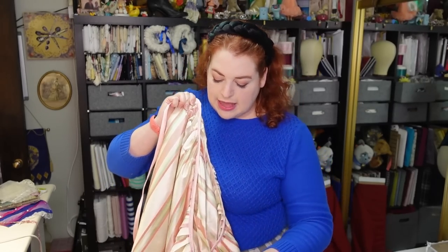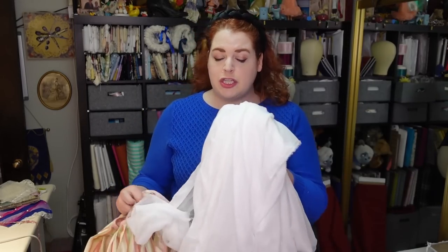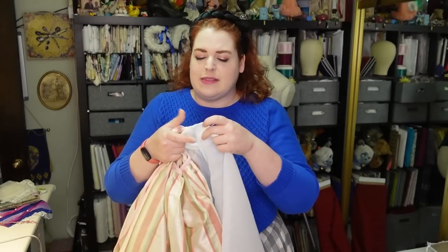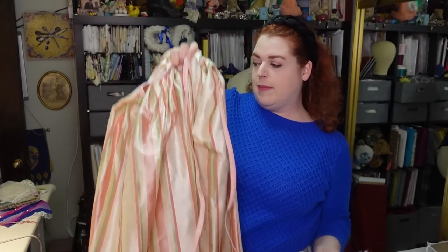This petticoat is not done — it still needs a hem, and it's going to have the lightweight wool on the bottom around the hem. It is really light and airy — a cotton-poly blend from Joann's. This piece has a weird cutout because that was used for the stomacher. I'm going to put this aside for now because I need to figure out the hem before I can put on the wool ruffle around the bottom, but the ruffle will be applied to the petticoat.